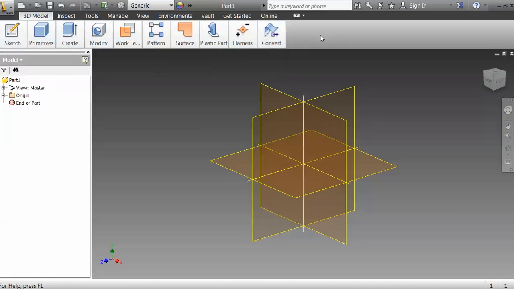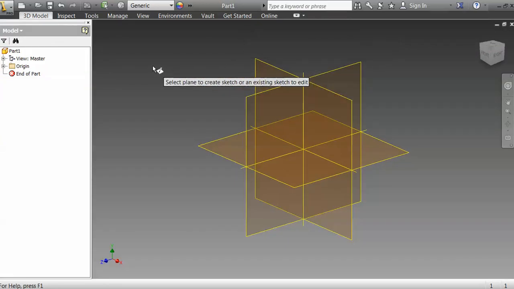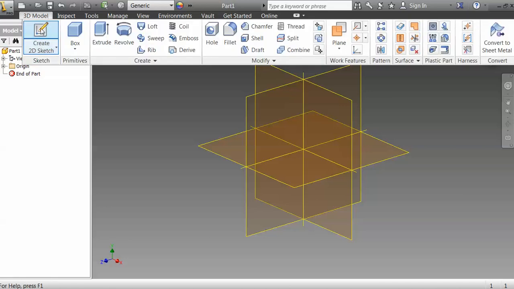Your computer is running this huge program, trying to have all of these tabs operational. What you're going to want to do is click up here where it says minimize the tabs. At any rate, I'm on 3D model.